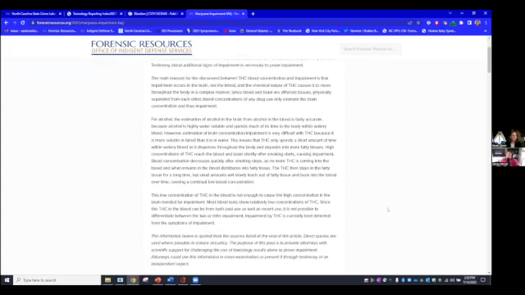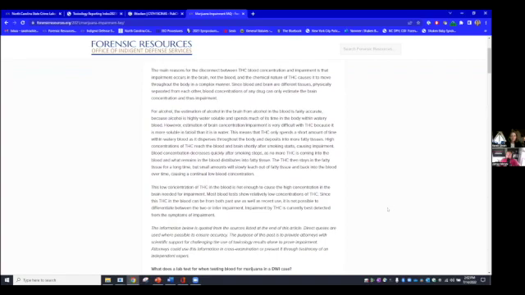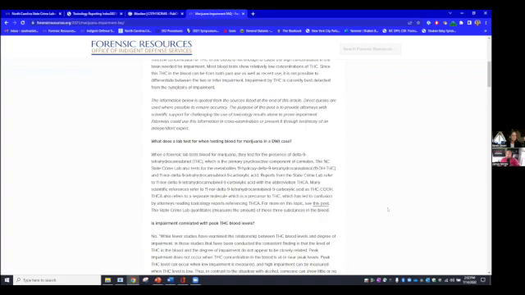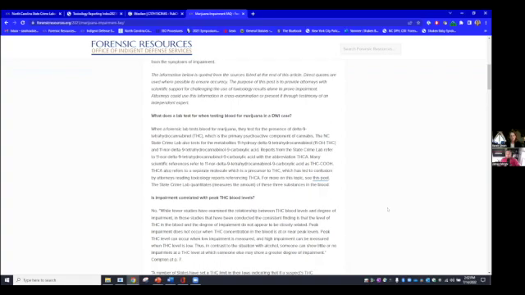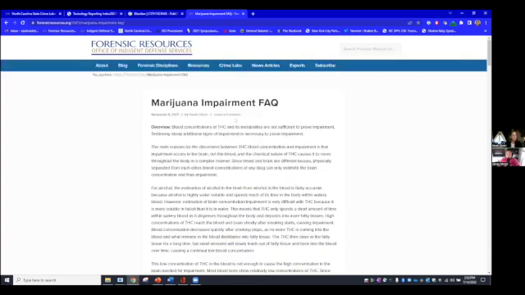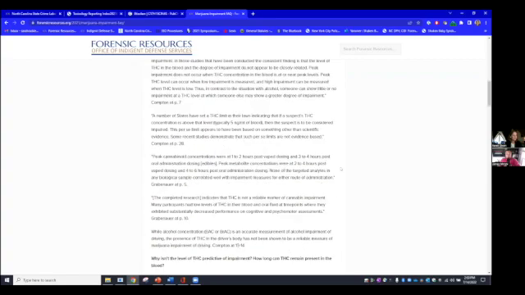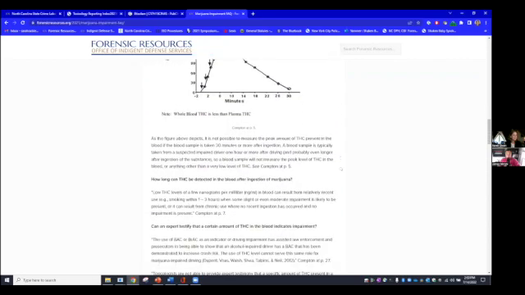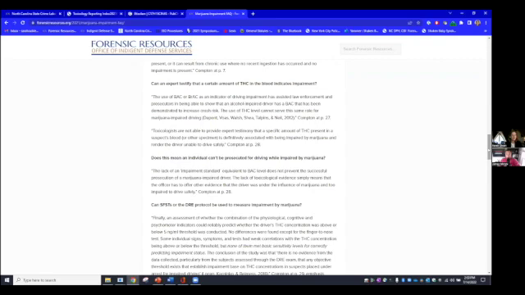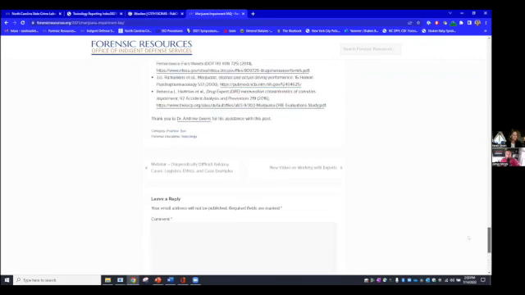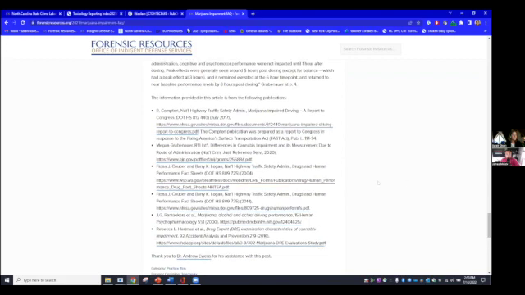I don't think it's up for debate whether the metabolites indicate impairment or not. Without the presence of THC, I think anybody would be really stretching to say they could form an opinion about impairment based on just the metabolites. So what I did in this blog post, which is up on my website, forensicresources.org, is pull together the scientific literature about marijuana impairment and put links to all of the reports that I cited. A lot of the reports are from NHTSA and other sources that prosecutors would respect. These are places to go that all back up the fact that the metabolites are not sufficient to form an opinion about impairment.